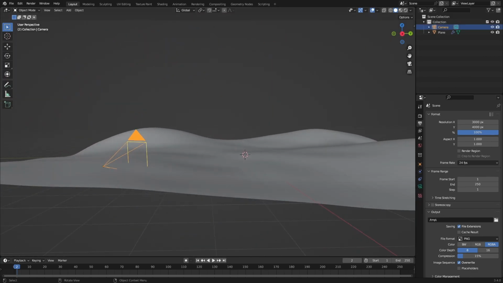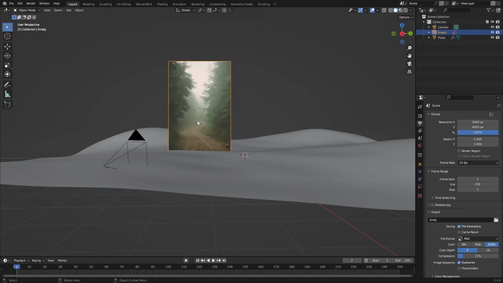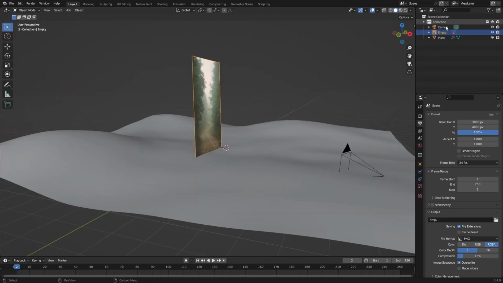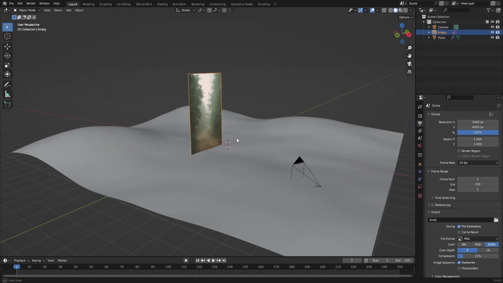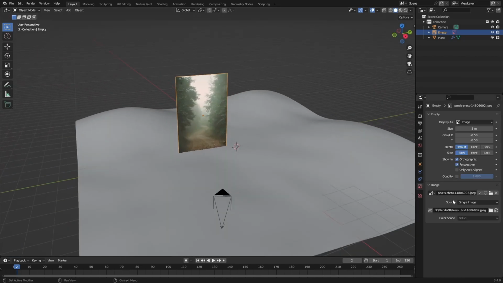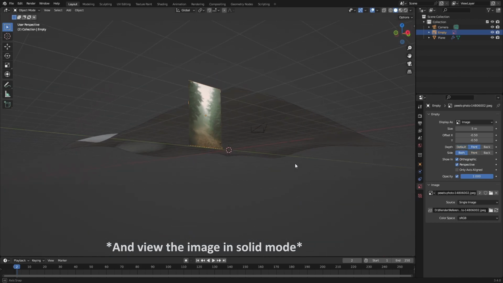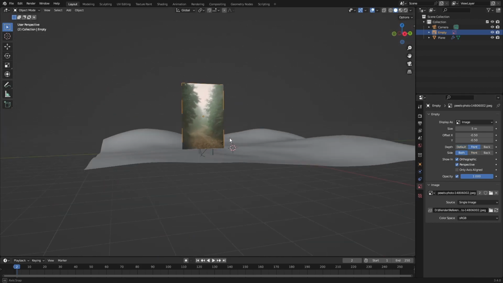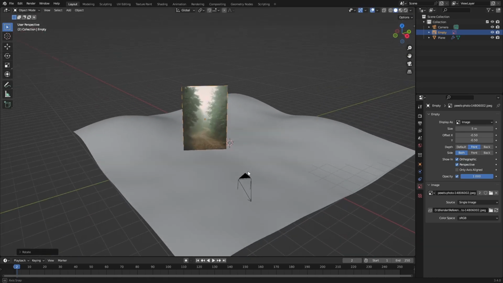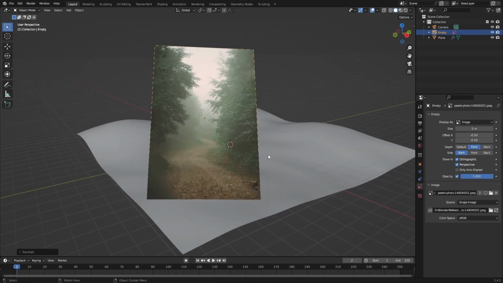And if you want this in the scene, you can go out of the camera and do it again. And this is an empty. It works a bit better than importing as planes, because you can actually set this to show up in front with the depth here, so you can see through everything and just see the picture. And I like having this for reference.